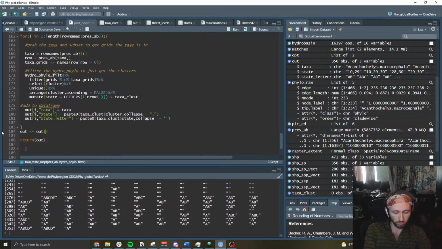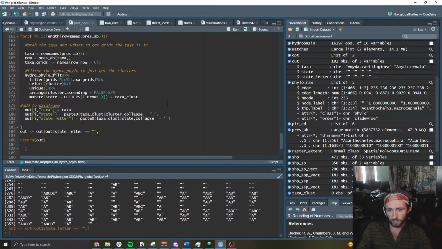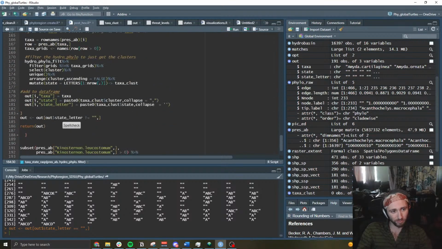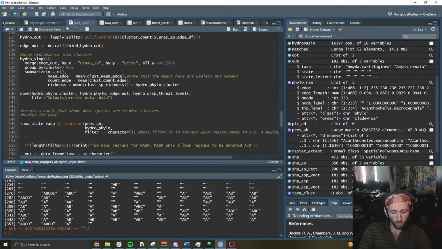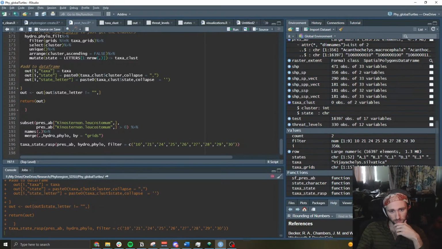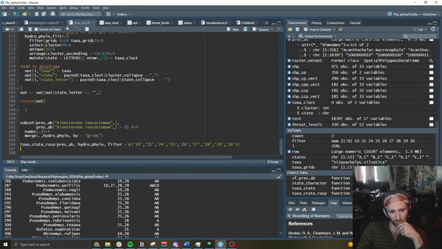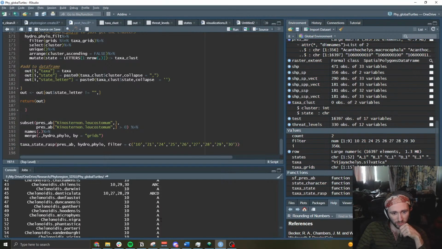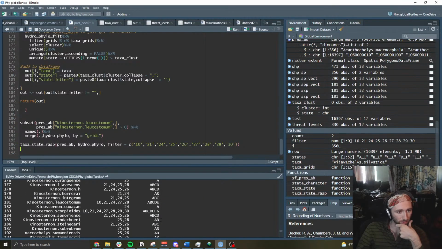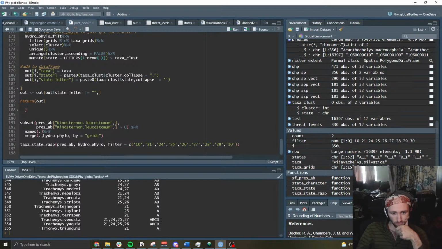Okay. Out is equal to out, where we're gonna get the rows that equal that blank. I think I need to do the opposite of that. Yeah. I needed to do not equal. So whatever, that'll work. Okay, now let's run this, double check it all. Hey, there we go. Now we have just the species. Do I got all the keynotes? Yes, I do got all the keynotes. Cool.